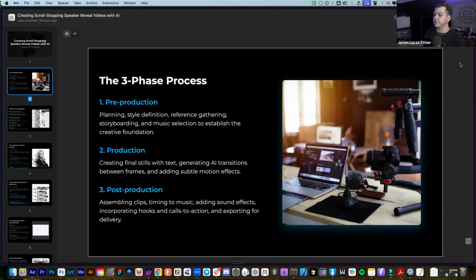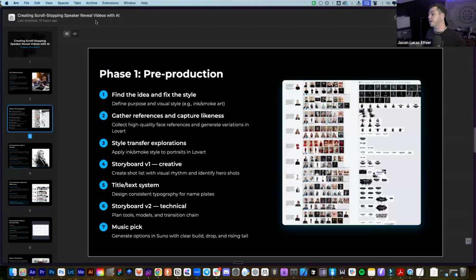Pre-production is where you lay out the vision until it takes some form, some clarity that you can see yourself executing. Production is when you actually create the assets, the visuals, the images, the music, the audio that you're going to use. And then post-production is the assembly. So we're going to look at that in 3 phases. And then I'll just do a quick overview. The pre-production is actually the biggest phase. Now, you're not going to have to generate all of these images here. As I said, I'm going to simplify this a little bit for you, but just to lay down the full process here, I'm going to say it like this.